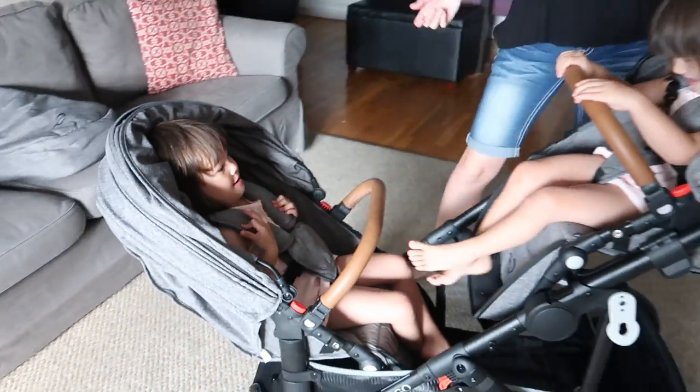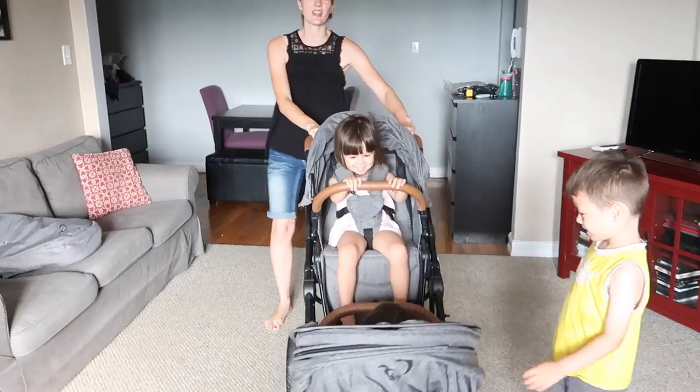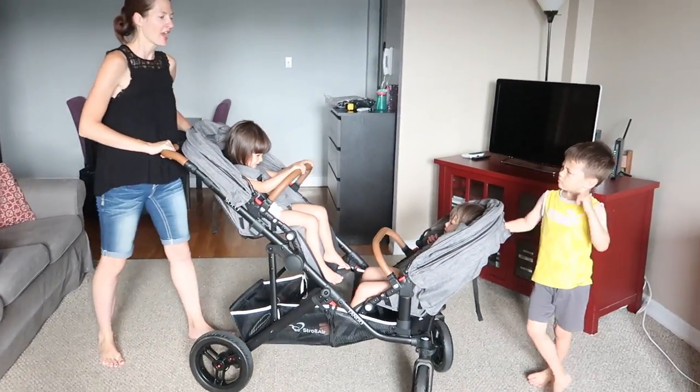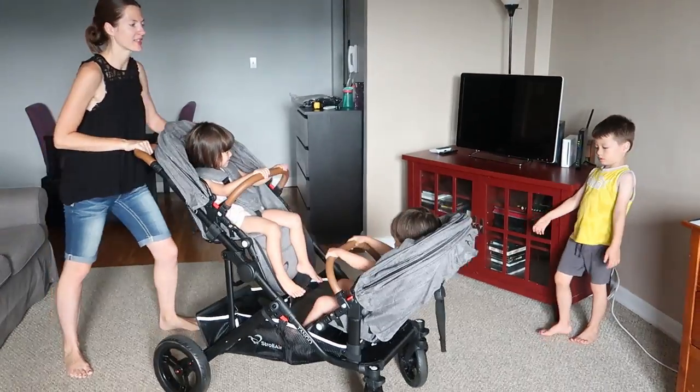Yes, it does. All right, so here, it's a bit heavy. They're about 30 pounds each. And the stroller is about 30 pounds, I think. So that's like 90 pounds right here.